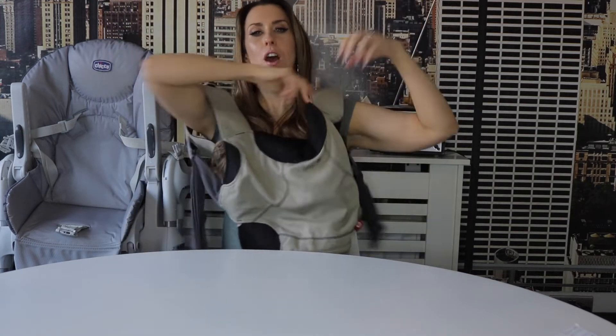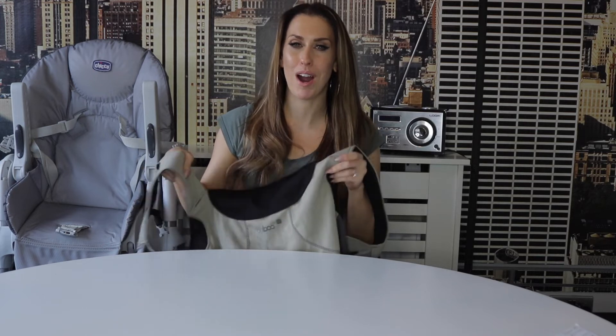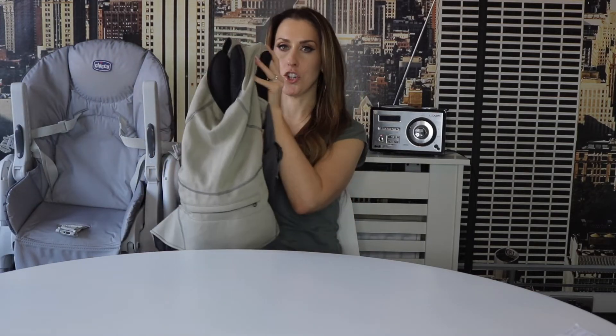Number seven is this baby carrier harness — the Cabu DX. Both myself and my fiancé Chris have worn this. It's so easy: you just pop your arms through, pop the baby down the front — it is a two-man job — and then it fastens at the bottom. We used this so much in the summer when we went to festivals, and when you're dealing with pushing a pram over grass or terrain that's not great for a pram, this is the best possible alternative. This one is not for newborns and it's a decision I regret, because it would have been great to have my hands free in those early days. If we have another baby I'll definitely get a newborn version.